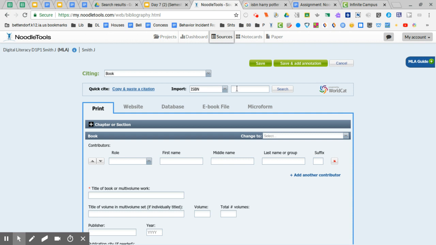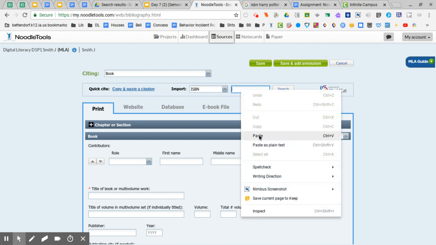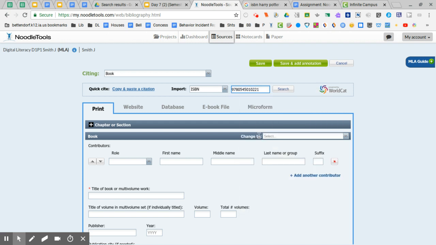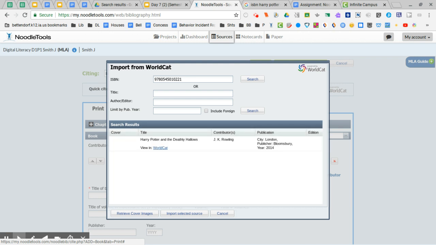So in the box next to this, make sure this says ISBN. I'm going to type in, or in my case, I'm pasting it in right now because I didn't want to take time to type it all out. But that is the number that I got from the back of my book. So once you've put the number in, you can click search. It will bring you to this window, and it looks through all of the records, all of the books using the ISBN. And if it didn't show up right away, you can try clicking search again.